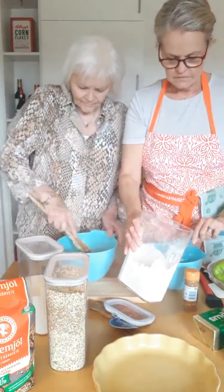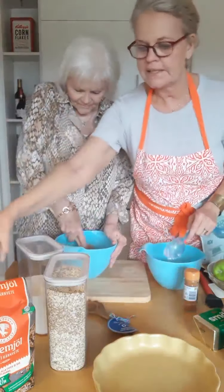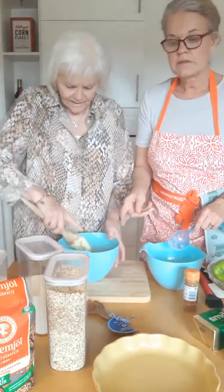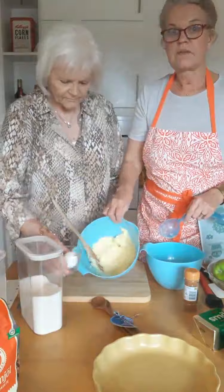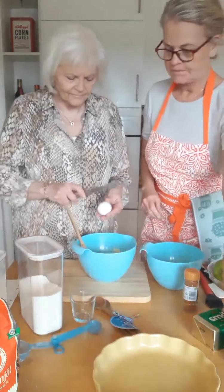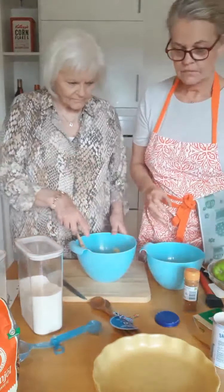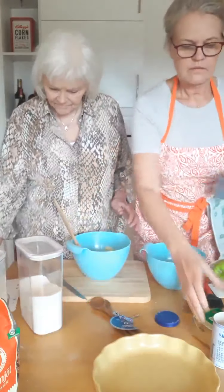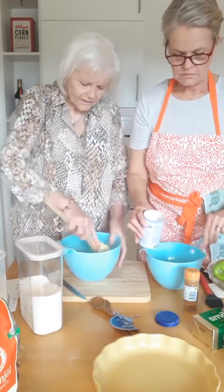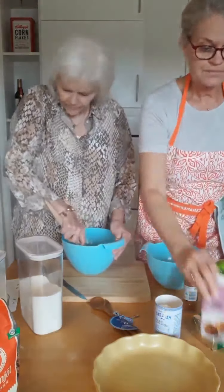Vetemjöl. I think it's ready now. Okej. Vad ska vi göra med den där då, mamma? Ska du lägga till ägg då? Yes. So now we can add the egg. We can show the camera what it looks like. The paste. I'm going to move this a bit so you can show the camera. We can visa kameran so it looks like a bit of a mush. Så det är ett ägg, 1 egg in that. Vaniljsocker ska vi ha i. It doesn't say, but we can have some vanilla. Do we have a little bit of vanilla flavor to it? Jag tar ett kryddmått. Ja, för det blir ganska så. Putting in some Swedish secret tips in there. 1 tesked bakpulver. That's a teaspoon.